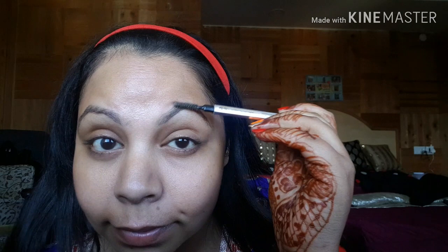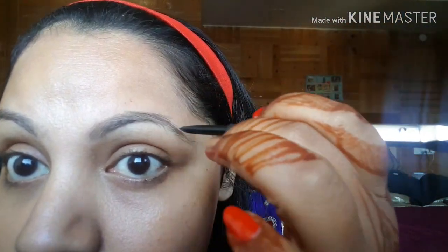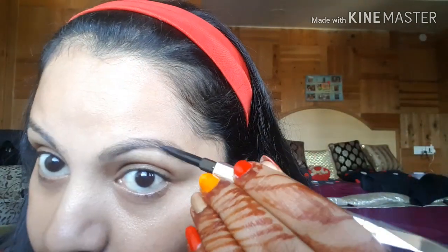Now I am taking my Benefit Goof Proof pencil in the number 6 and just combing through my eyebrows, and now I am outlining the upper end and the lower end of my eyebrows and then filling it in. Guys, this pencil is one of the best pencils I've ever used. It is an investment piece, I agree, but so totally worth it.